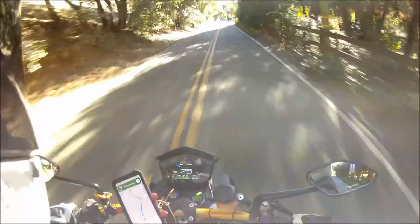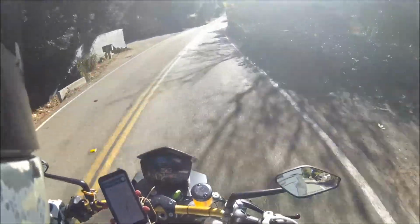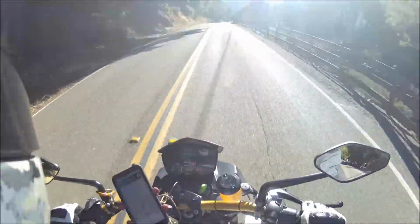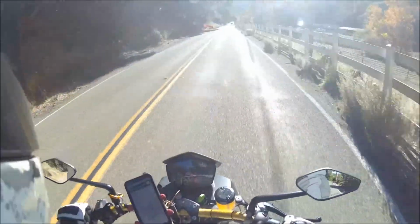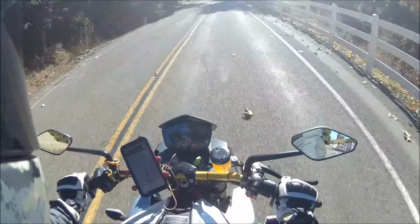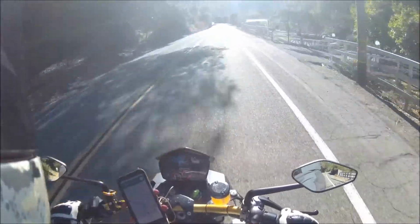Holy moly, 80 miles an hour there. Damn it, slow down, bro. I tell you this, man, on the Impulse, I'll be pushing it hard to get to 80 miles an hour. This one just does it with ease, you know. We're at 83% charge. Looks like we caught up to the car. We might have to overtake. But let's just take it easy right now. Save them electrons. So after this, we'll be riding Niles Canyon Road.